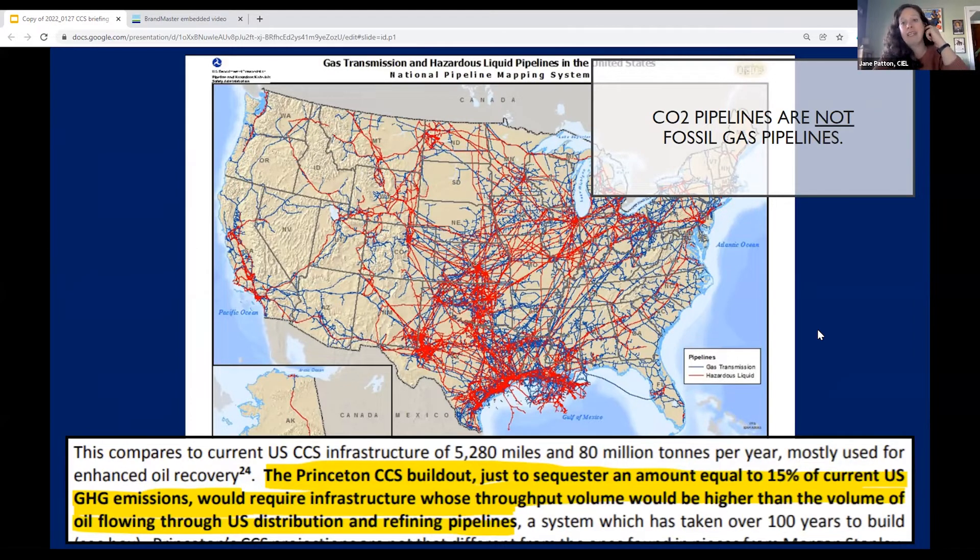Existing natural gas pipelines can't easily just be converted into CO2 pipelines, because CO2 has to be moved at extremely low temperature and extremely high pressure, which means the pipelines need to be thicker and able to withstand much more pressure and that extreme temperature differential than natural gas pipelines. So what we're talking about is not just a couple of pipelines — we're talking about a massive new network of pipelines on top of an existing massive network just to move CO2, theoretically on the public dime. And with that I'm going to pass the mic to Nikki.